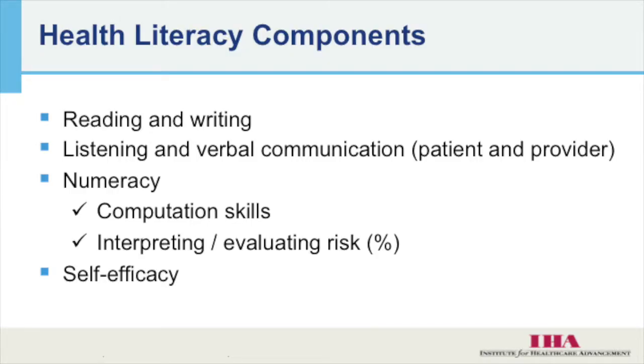Interpreting and evaluating risk. Risk is one of those things that is completely abstract. It's chances. It's the likelihood that something is going to happen, right? So if the doctor said, Villaire, you got to quit smoking. If you keep smoking, you got a 75% chance of getting lung cancer. Okay, what does that mean?